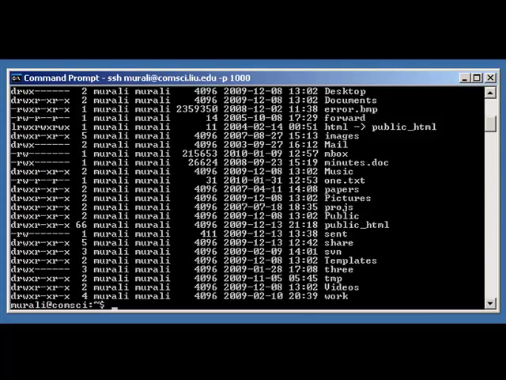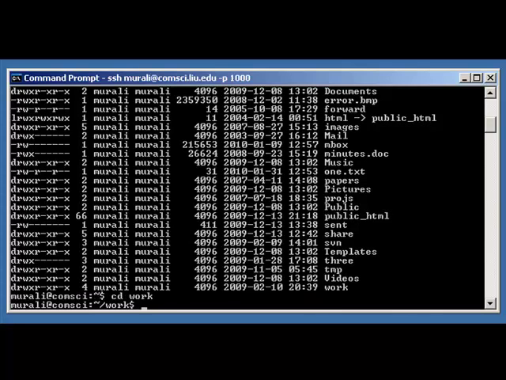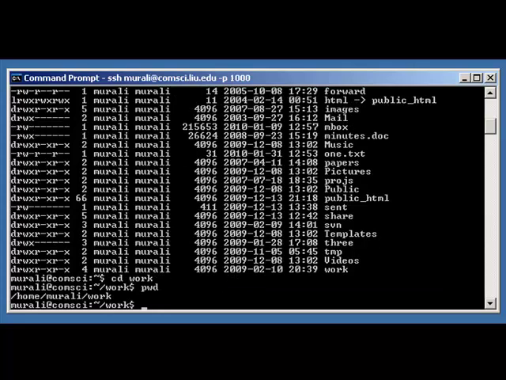If you want to change directories, we're going to use the cd command. And if you look carefully, there is a work subdirectory in my home directory. And we can just type in cd work. And now we're in the work subdirectory. If you want to know what directory I'm in relative to the root, in Unix there's only one root. So I can use the pwd command, present working directory. There we go.